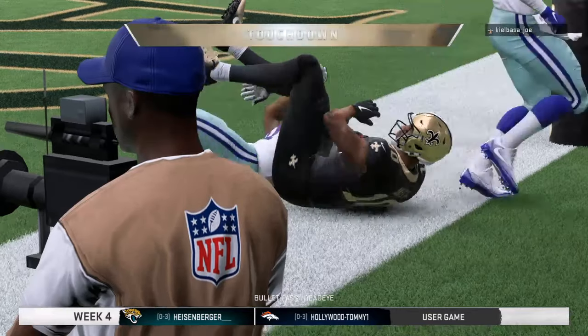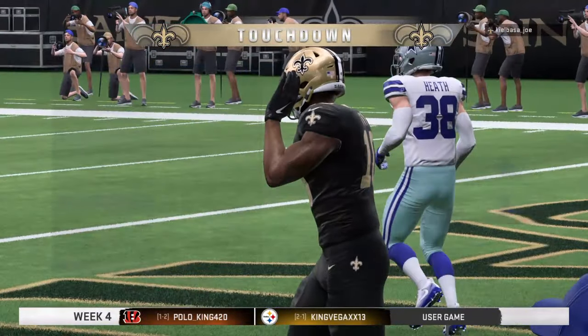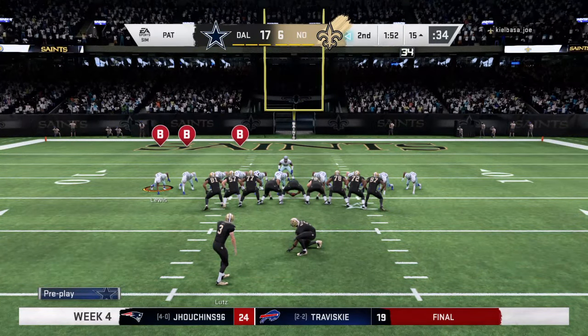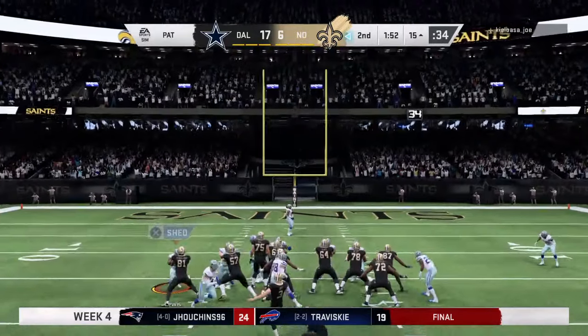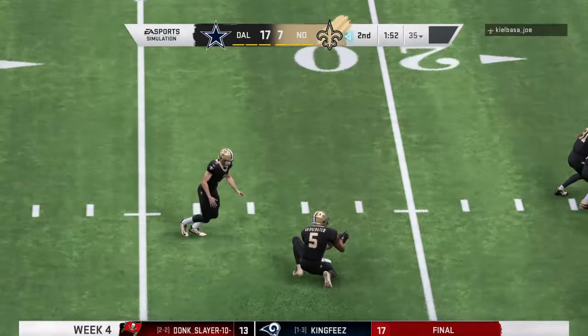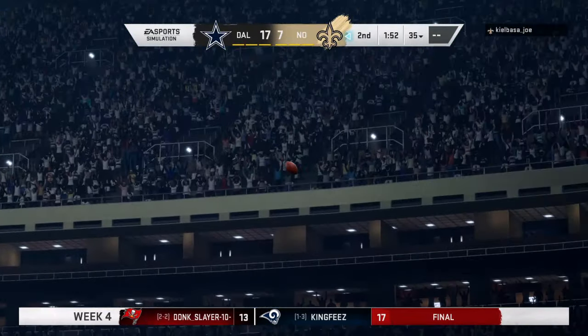That is caught. Traquan Smith. Touchdown, Saints. Traquan Smith, his 2nd touchdown on the season. And the Saints make some inroads here to that deficit. Lutz with the extra point, and that'll cut the lead to 17-7.